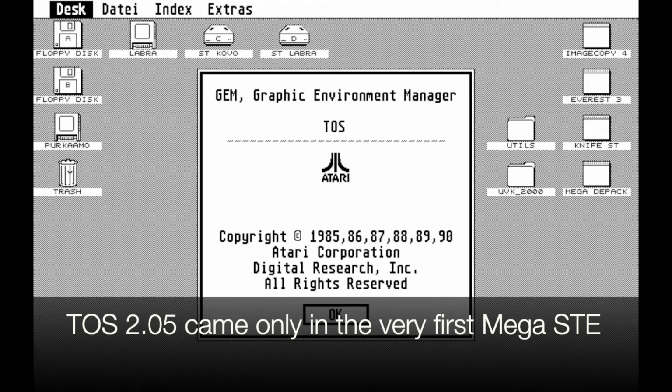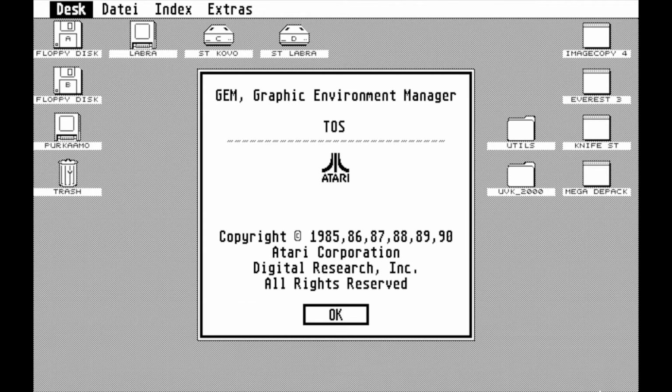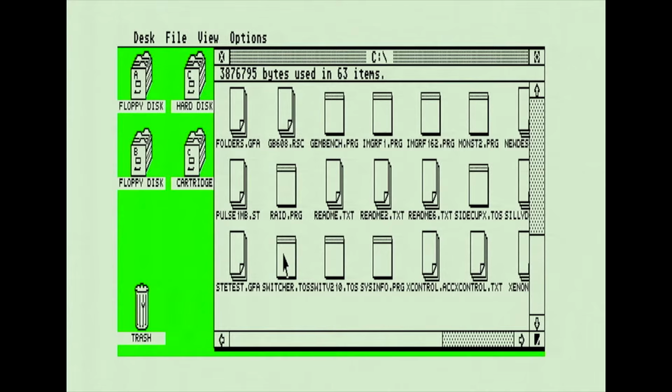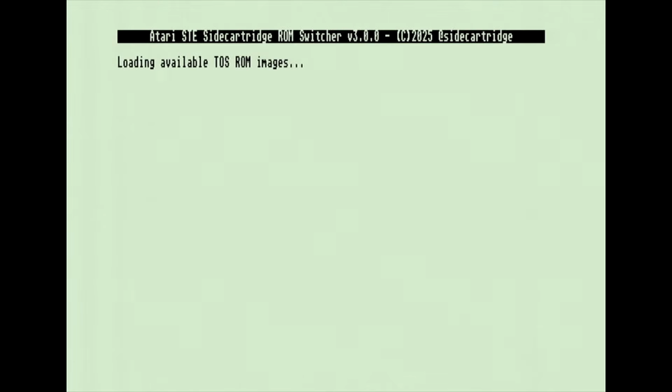TOS 2.05 was a bit of a rarity, quickly overshadowed by the TOS 2.06, which arrived around 1992 as the ultimate official TOS for the ST family. This was the grand finale for Atari's 68K machines, excluding the TT and Falcon, which had their own OS versions that we will explore in future videos.